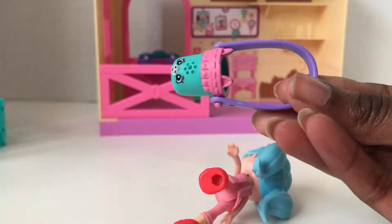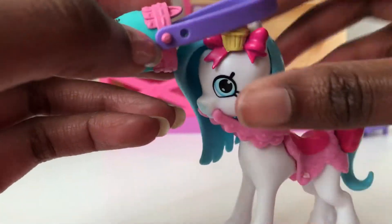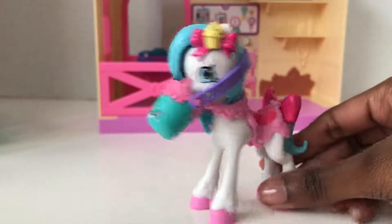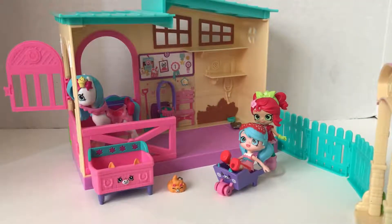Wait — I deduct 0.5 of a star because of the feeding bag. That thing caused struggle. It couldn't fit on her head easily — it wouldn't just slip on. I had to struggle with her bangs, her ears, her bows. The amount of force being shoved onto the horse's head to try to get it to enjoy its meal was a lot. So there we go, final rating: 4.5 confirmed. This set was found at Target for $19.99, and my final rating is 4.5 out of 5 stars.